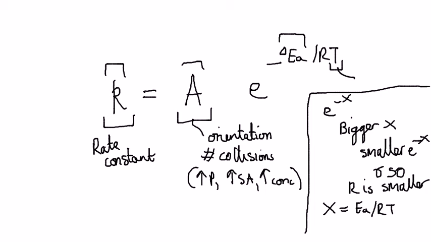And if T is small, x becomes big and the rate of reaction is slower. So the higher T is, the faster the rate of reaction. Which again, that makes sense from our Maxwell-Boltzmann distribution, because the higher the temperature, the more particles there are that can overcome the activation energy.